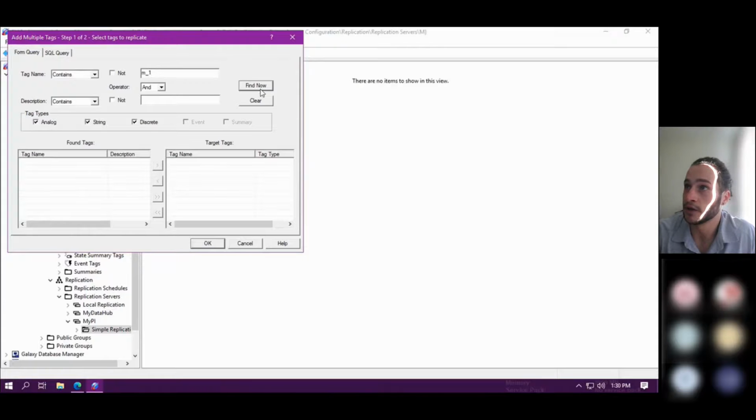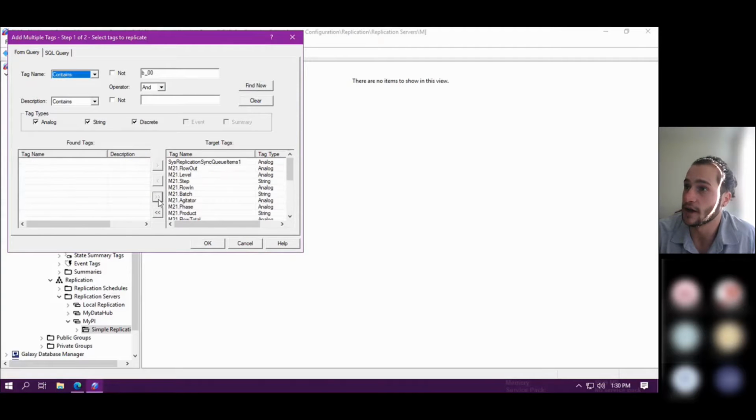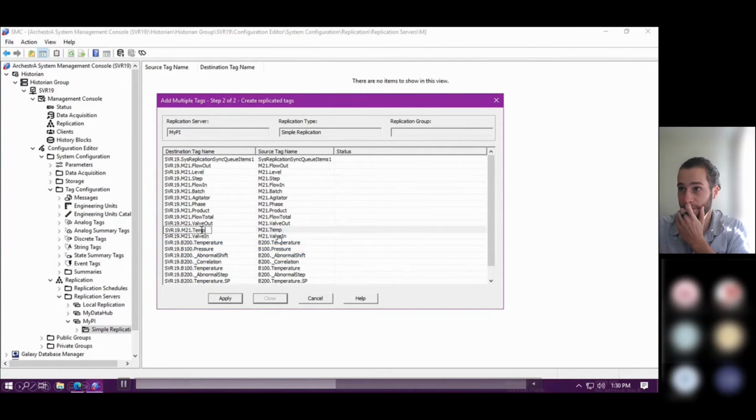And you can see right here when you're adding the tags from the data source on the left side, found tags, target tags, you can actually edit the target tags to make the tag labeled differently inside of PI Vision than it is in the historian. And that's where you would do it right here. So you can see that we're relabeling the tags there in the destination tag name column.